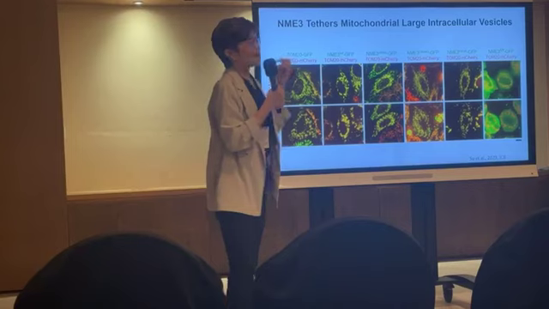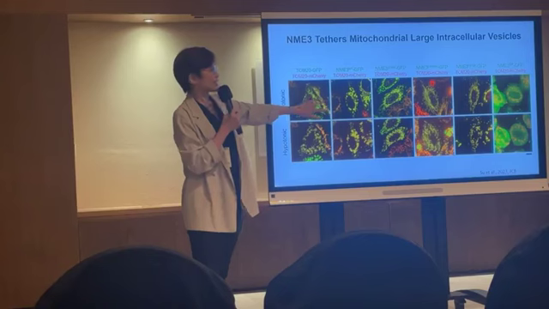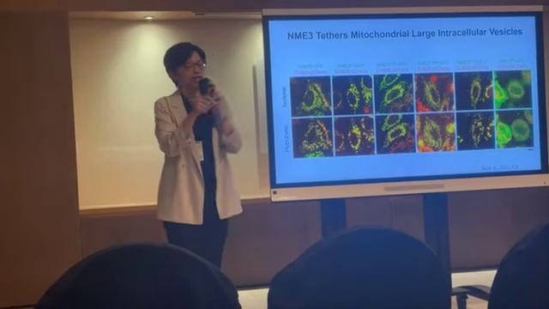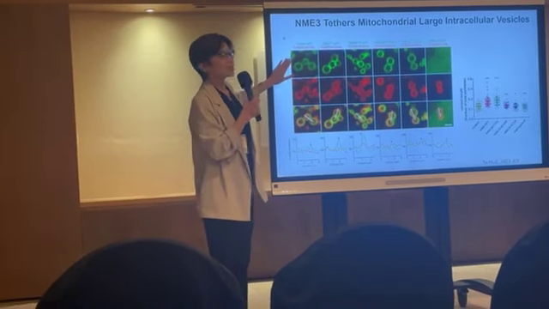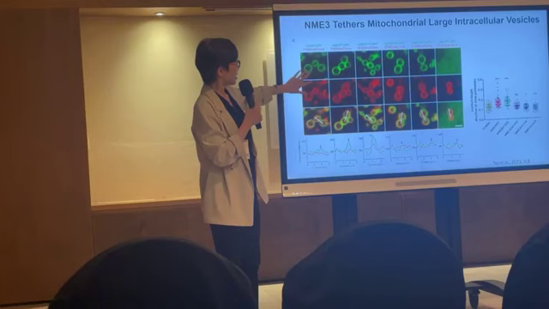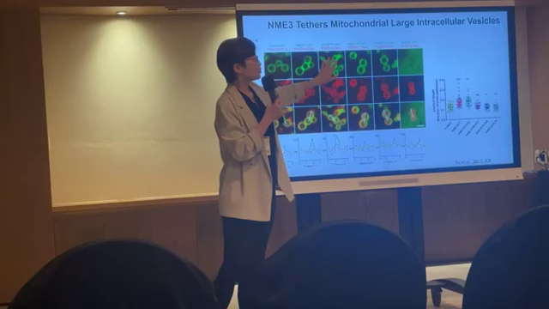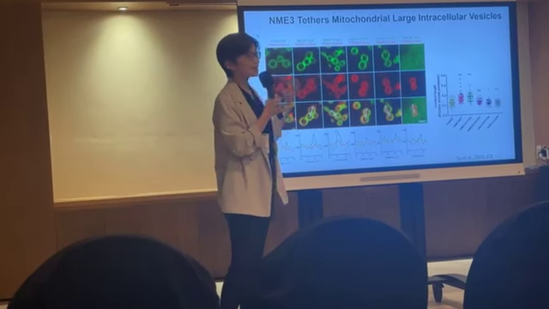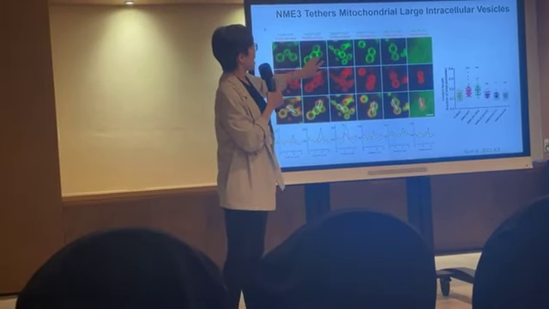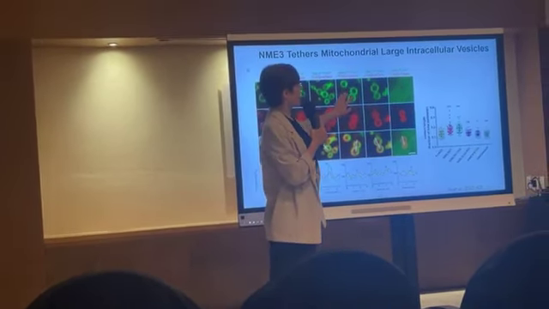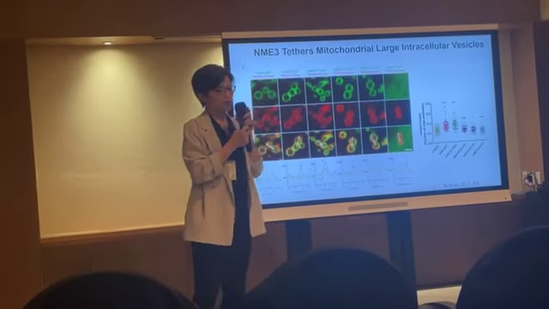And we also use a hypotonic buffer to stimulate mitochondria in order to see better, when different kinds of NME3 are expressed in the cell, whether they will change the tethering ability of mitochondria. And you can see that compared with the control, the TOM20 mitochondrial outer membrane protein, there is no significant tethering ability here. The wild type or kinase dead mutant both enhance the contact of mitochondria, quantified by the contact length measurement. Yet the oligomeric defective mutant or the phosphatidic acid binding defective mutant cannot induce this mitochondrial tethering.